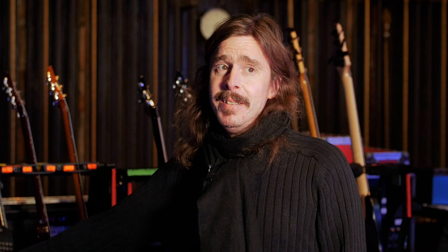Then I bought a Custom 24 secondhand after that, which was my main guitar for many years, called the swimming pool guitar — it was blue. It's not here because it doesn't have a piezo bridge, but I used the Custom 24s for a long time until they invented the piezo thing, which — for the layman — makes the electric guitar sound like an acoustic guitar basically. We have lots of those.